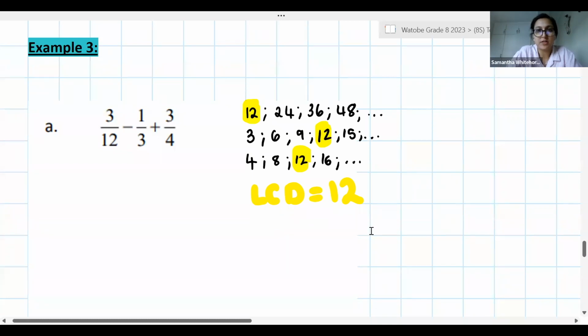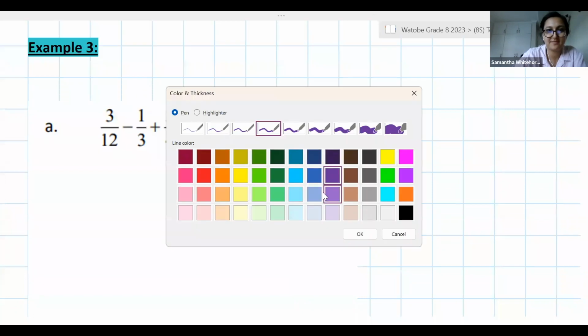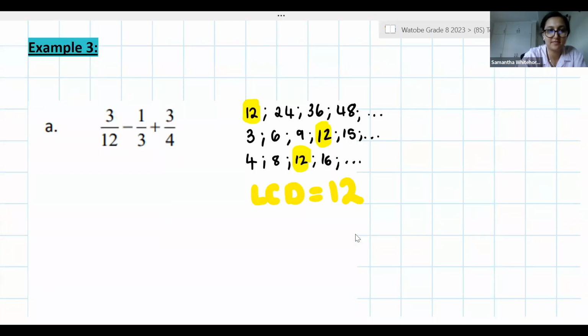Right, would anyone like to raise their hand to explain how they did this? Right, that's looking good, but remember, simplify. Samo, help me out here. Okay, so ma'am, I took off from where you left us. So then I said 3 over 12 minus 4 plus 9 over 12.